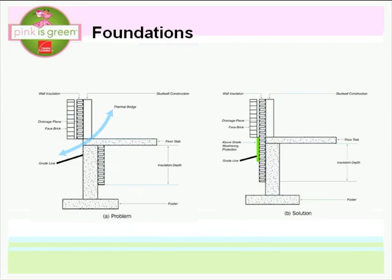In foundations, typically we run the insulation on the exterior wall down to the slab. You can insulate the slab on the interior side of the stem wall, and then you have a nice thermal short at the floor slab itself. For the 50% guide, we recommend that the insulation extend continuously down the exterior surface below grade, and with that, you then need to provide a continuous insulation protection coating above grade.